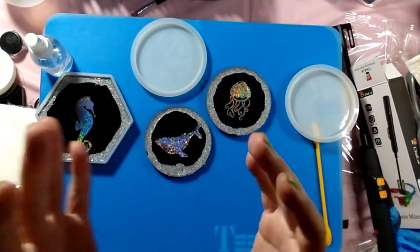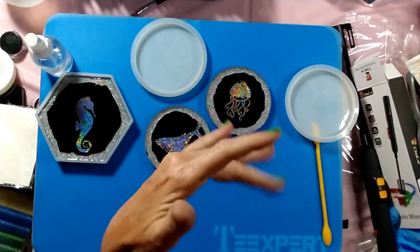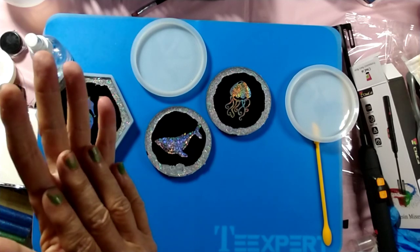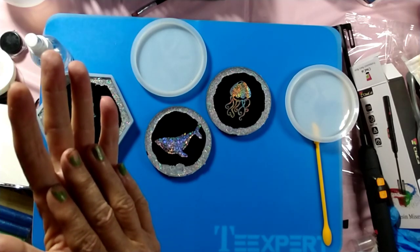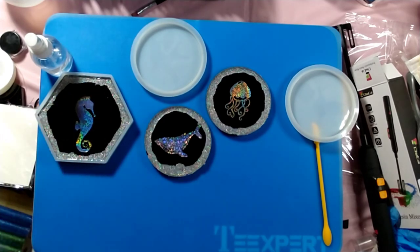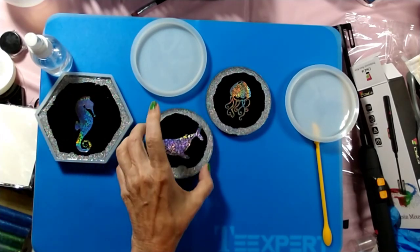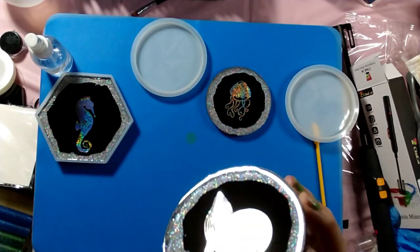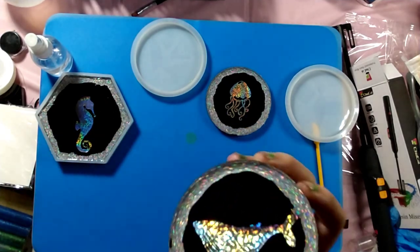I could have used, like I said, UV resin. I could have put it on there, cured it, and then poured over the top of it, and it wouldn't have moved. But UV resin's expensive. Clear glue is not. It is cheap, inexpensive, and dries faster than regular resin. Because you could do it with regular resin, too. You could let your resin thicken up. You could put it around there.